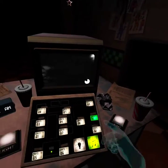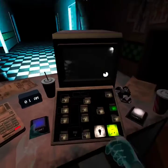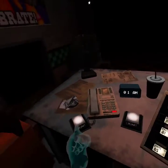So if I see Foxy, the crackhead Foxy, I need to flash the light?